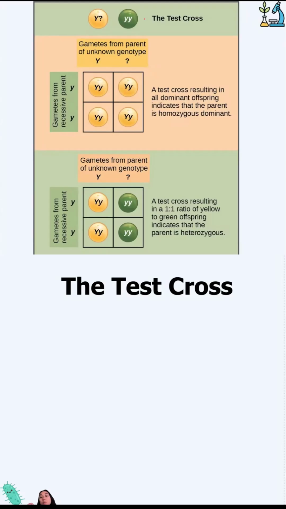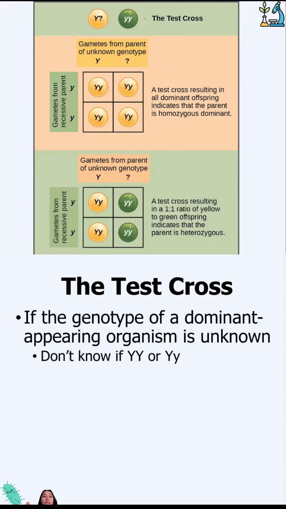Now, there are some special Punnett squares, and one special Punnett square is called the test cross. Let's say you have an organism that is dominant for a specific trait. Let's go back to Mendel's pea plants. Yellow is dominant for the pea color. But let's say that Mendel doesn't know if this pea plant is capital Y, capital Y or capital Y, lowercase y. Remember that as long as you have one capital letter, you're going to have the dominant trait. So this yellow pea plant could be big Y, big Y or big Y, little y. We don't know. And so we're going to do a test cross to try to figure this out.